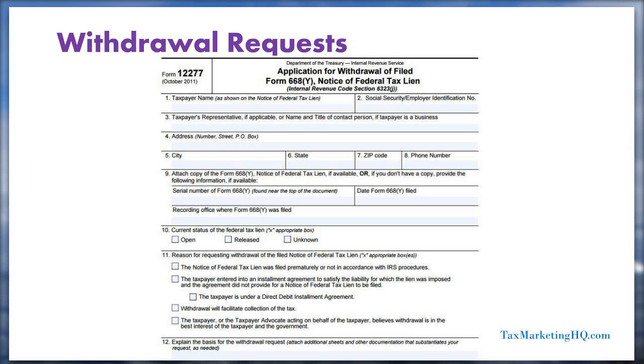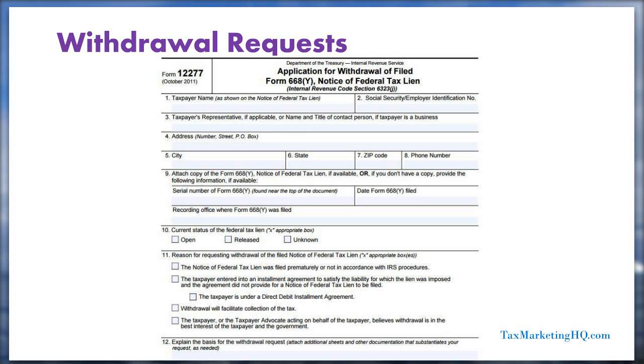And then the biggest block on the form is the block where they ask for your actual explanation. So, for example, if you're working with an individual taxpayer that owes a 1040 liability, and they work for a defense contractor, and they could lose their security clearance because of any dings that show up on their credit report. And let's say those are pulled quarterly by the security clearance organization that grants those. So if Homeland Security sees the tax lien show up, then they could say, okay, this person loses their job.